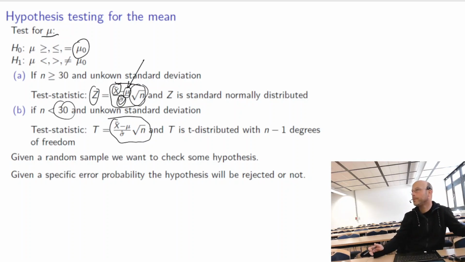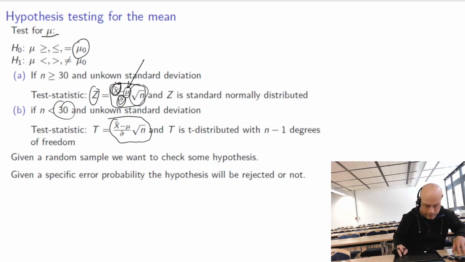In our example, then we assume nothing has changed. So the awareness of my product is still 40%. And in this case, we would have mu is 0.4 and X bar is 0.42. Our estimation: 420 people out of 1000 have said that they know my product after the marketing activity.